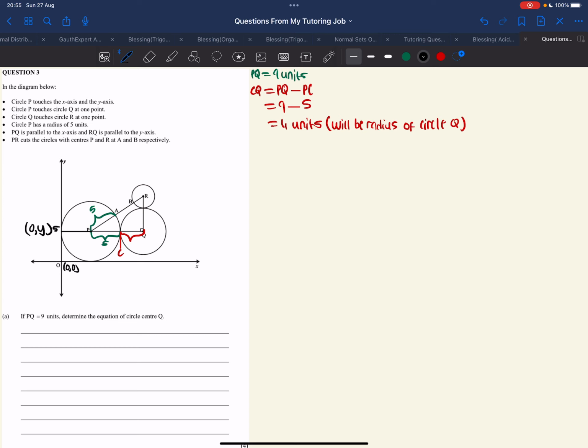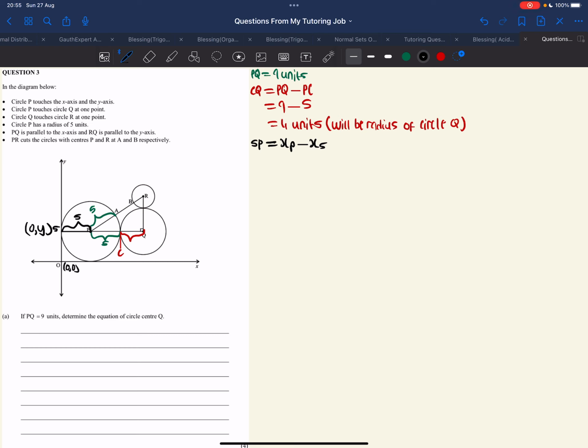To find that coordinate, we want the distance from S to P. To find the length SP, we don't have to use the distance formula. We can say that SP is equal to the coordinate XP minus the coordinate XS. Also remember that the distance SP is still 5 units, because the radius is the same everywhere.